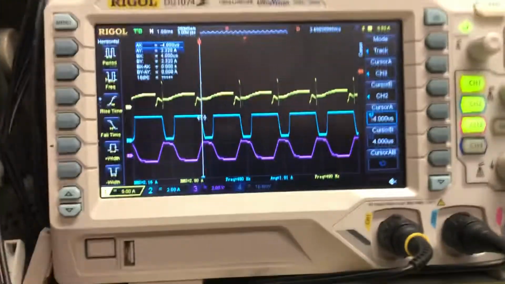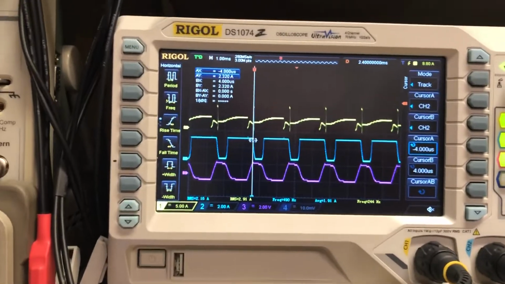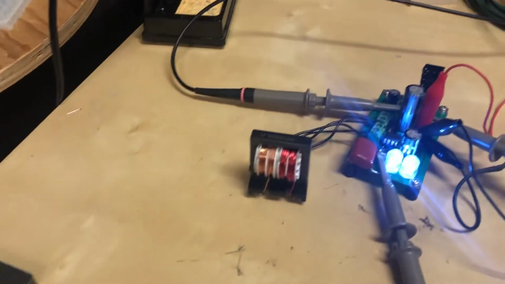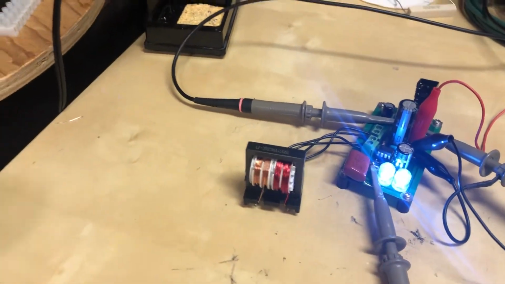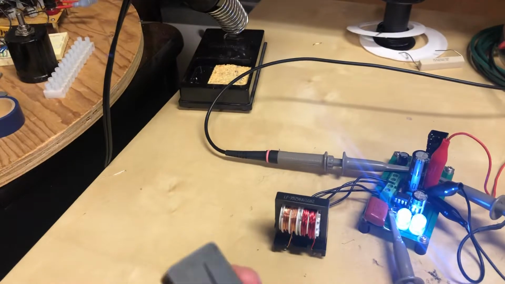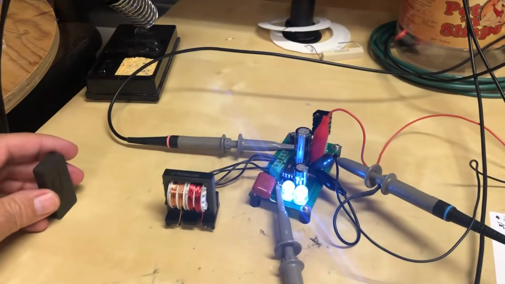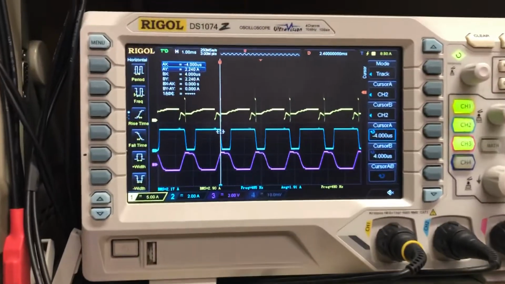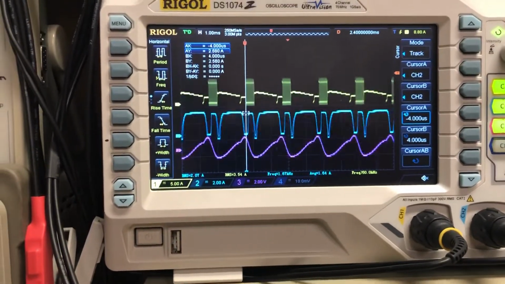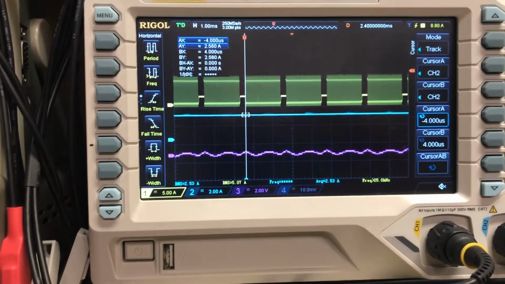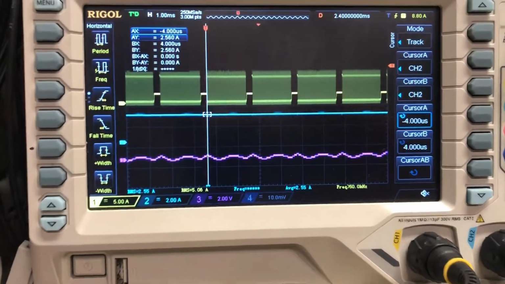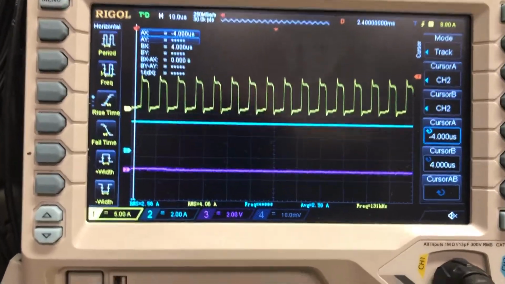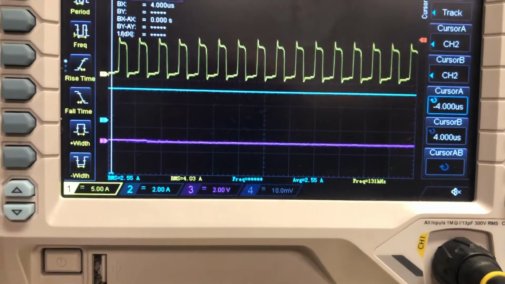But then if I want to see the oscillations on the DC power supply, I think because this coil isn't wound right, I'm not getting the right magnetic field, so I'm going to bring a third magnetic field in with this magnet, and just watch what happens when I bring this in, and I'll show you up on the screen. Just going to bring that in, a little quick there, but you get the idea. Now I've got the oscillations on the DC converter, and if we stretch that out, you can see that's about 131 kilohertz.